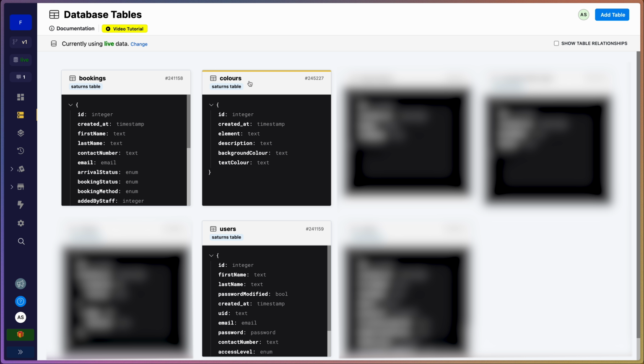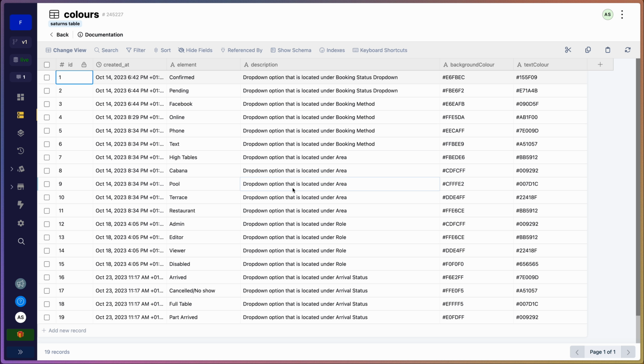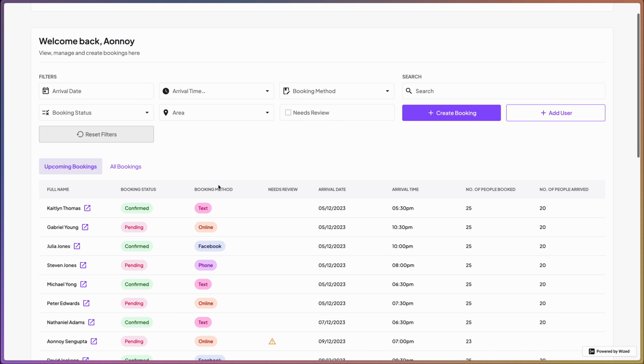So let's jump over to our colors database. Now, the colors here, think of it as a way of adding all the elements that require colors. And so we have all these elements here: confirmed, pending, Facebook, online, and let me show you how that correlates with the UI.